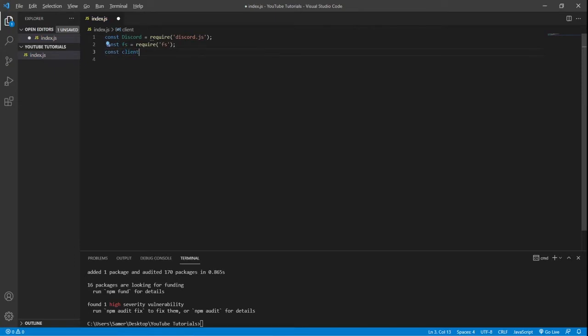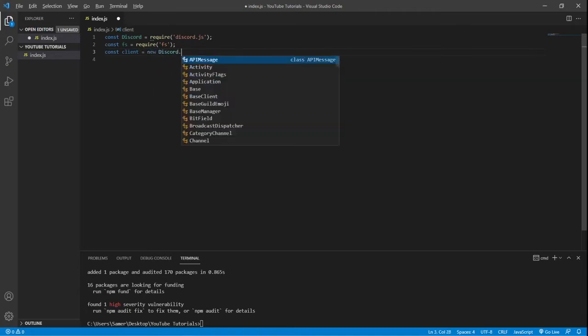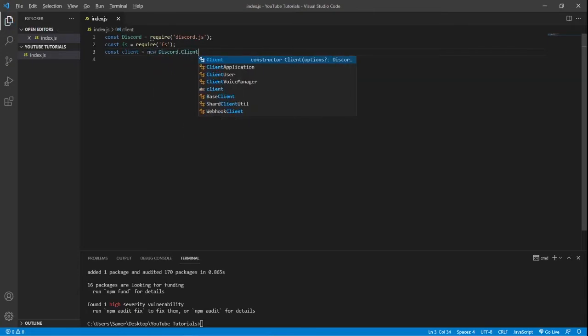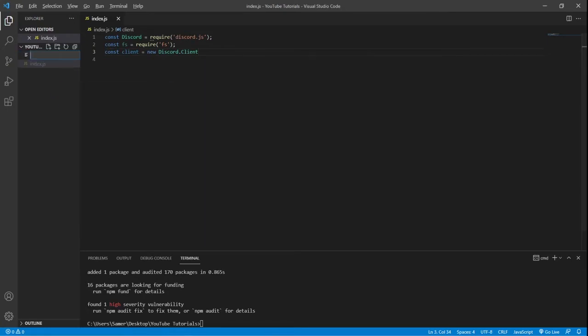Remember, JavaScript is case sensitive, so make sure whatever I type capital is capital, and whatever I type lowercase is lowercase. So now we need equals new Discord.Client.